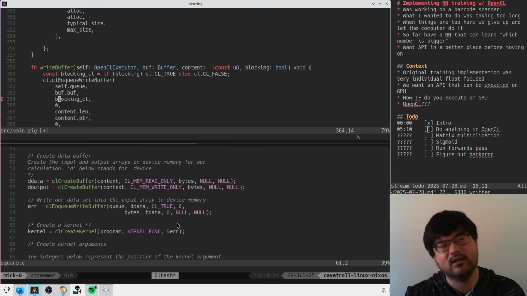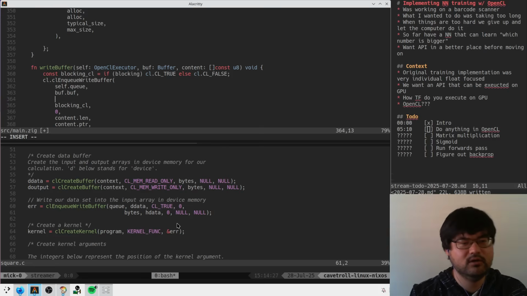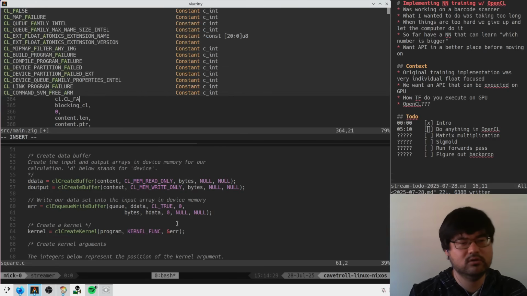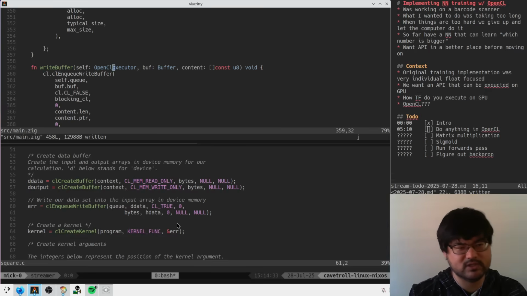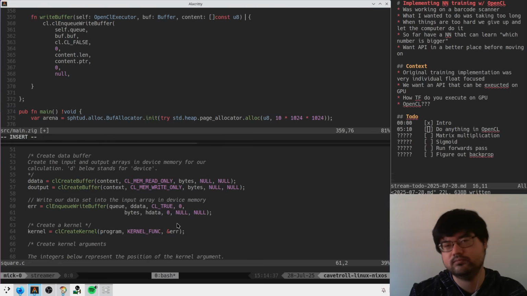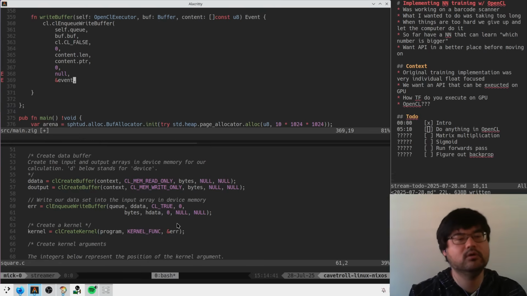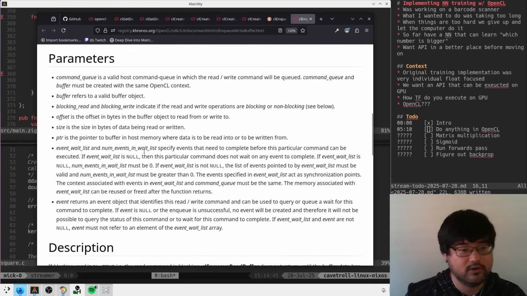Okay, so I guess the right answer here is for this blocking to always be false, and we should return the event, right? That makes more sense. Does this thing return?